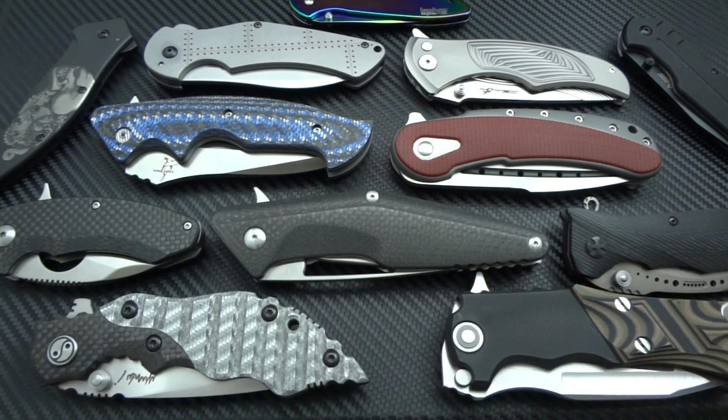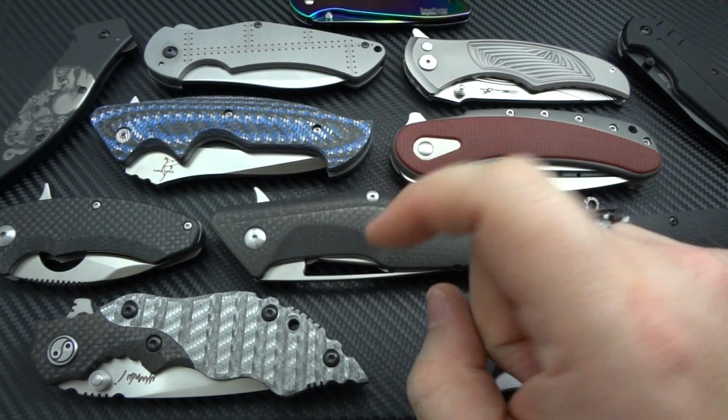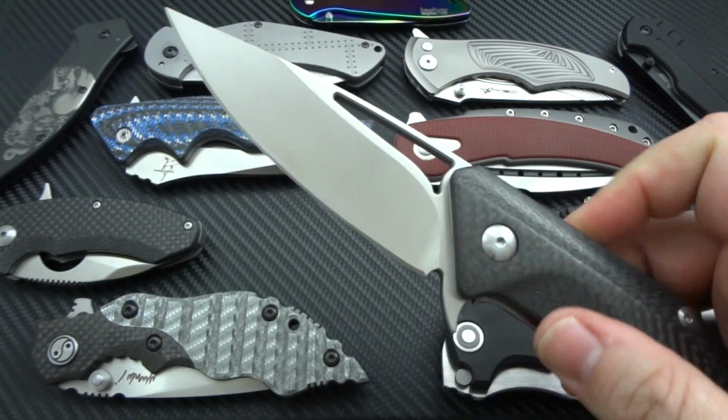But this is just a look at some of the flippers I got. I love flippers. It tends to be what I reach for most often when I carry. I have no problem carrying a good quality knife that just has a thumb stud on it. Doesn't bother me at all. But I just seem to prefer flippers. And I really can't give 100% solid reason, except for I like the operation and I like the feeling of it. I like the feeling of just giving a little flick with the magic finger, a little flick, and it flies right open. And this is still the one that surprises me the most.